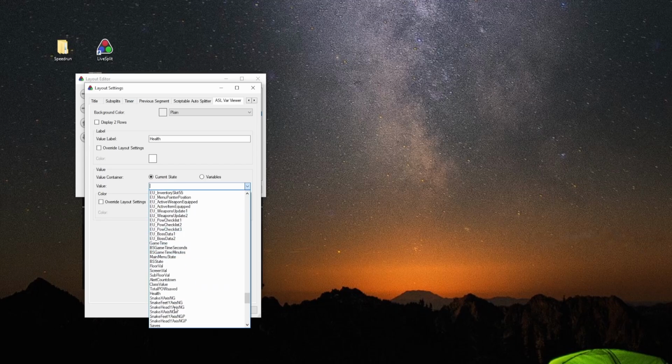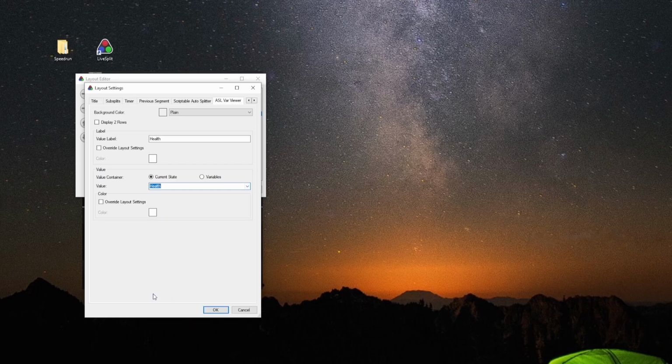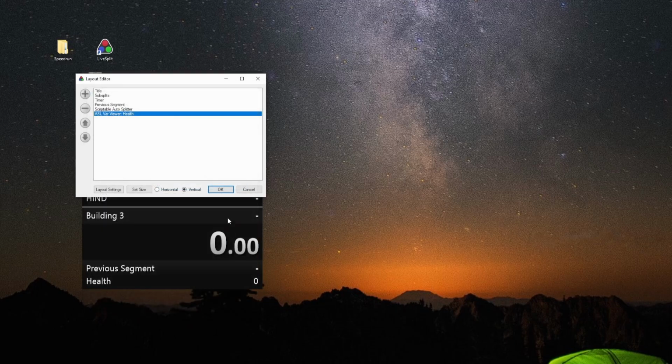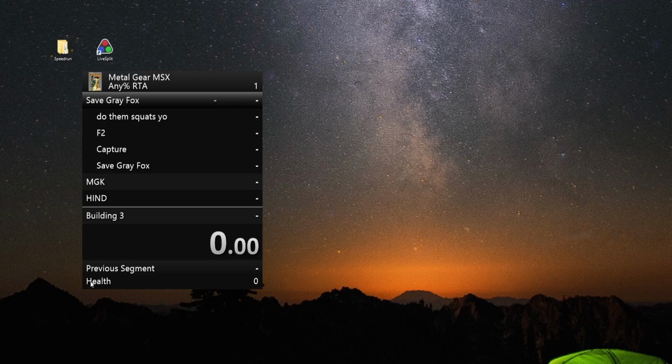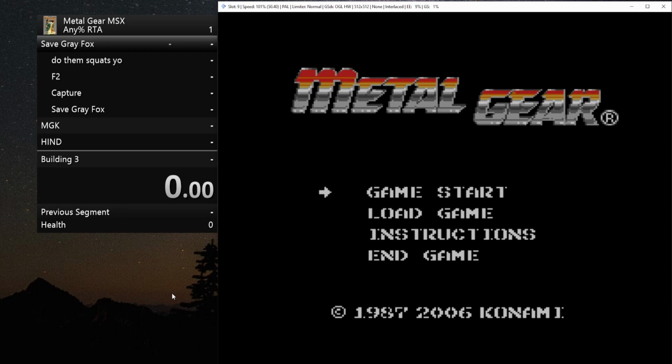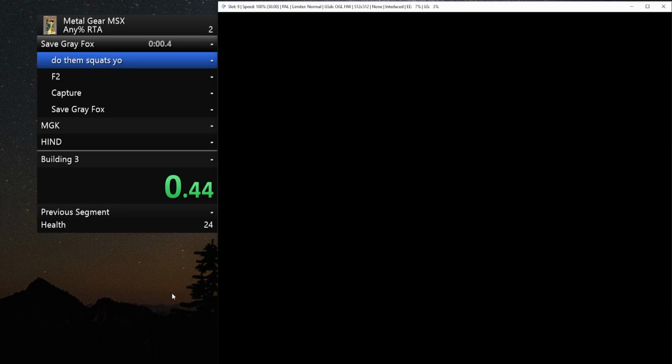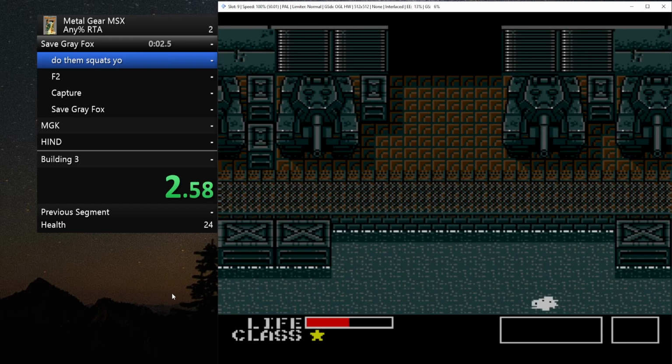So I'd recommend always scrolling down to the end and then adding what you want. In that point, it will be just health. There you go, it's health and health. Then we can see here there's a new field which will tell us health, which is currently set to 0. Now, if we start a new run, it not only changes here and shows us our real time, it will also show us the accurate health for Snake.